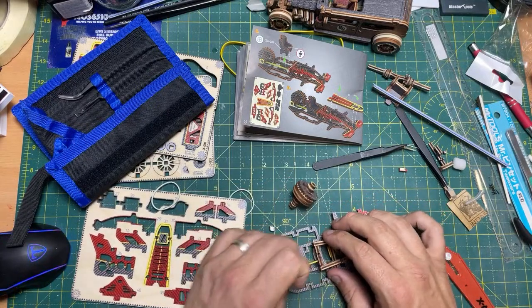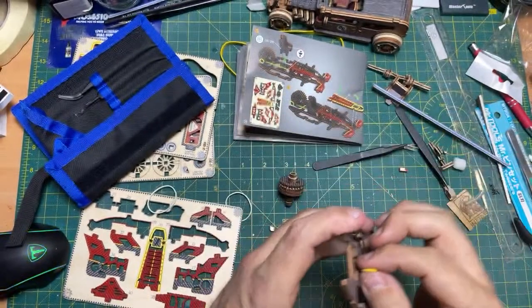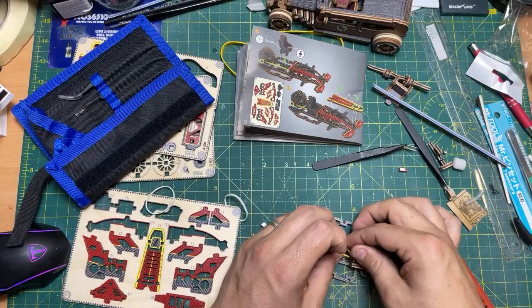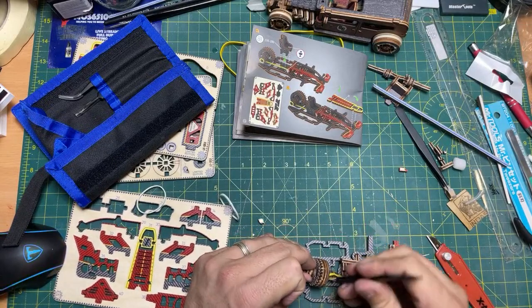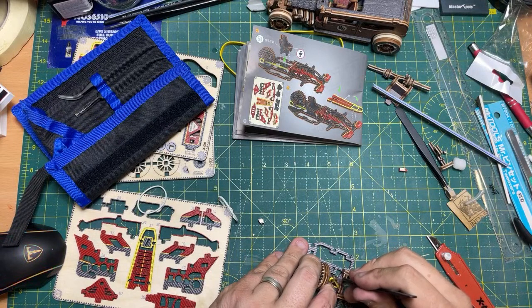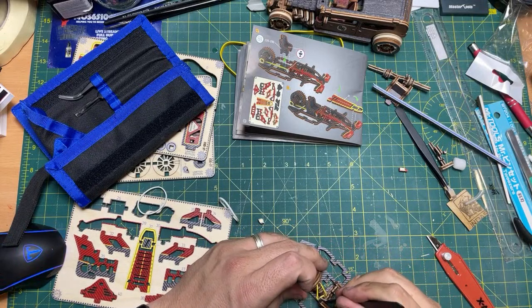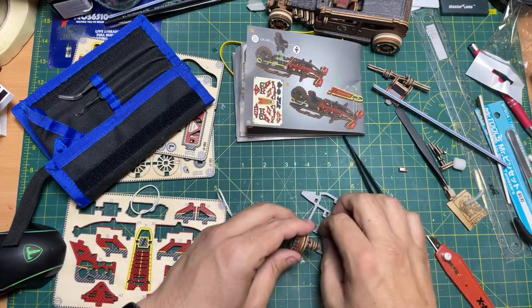Anyway, and the elastic's got a little chink out of it now as well. What time is it? It is 8 o'clock. Let's hold him into position there. Got him. Get in. Right. Oh, he's come out again, you fucker.